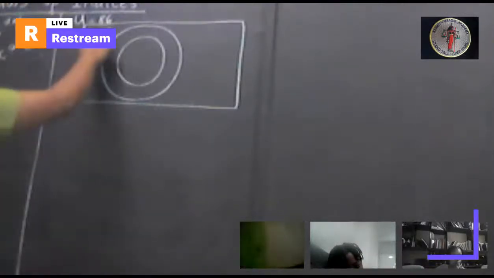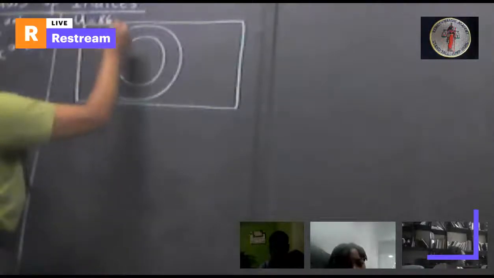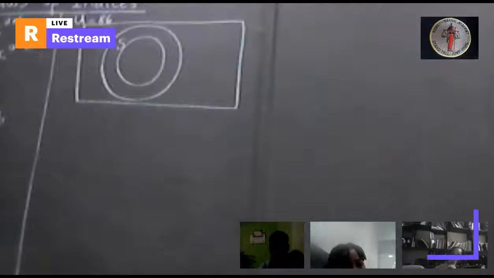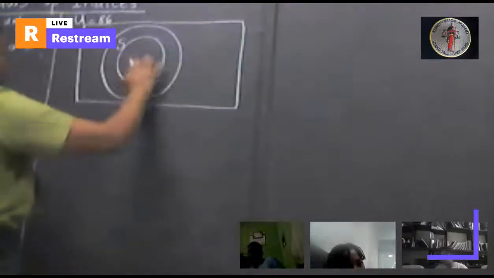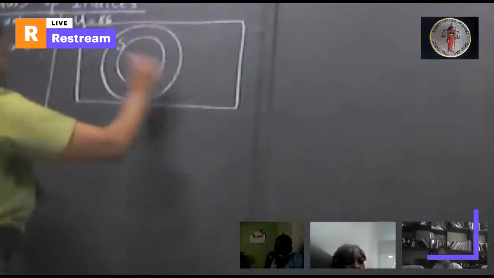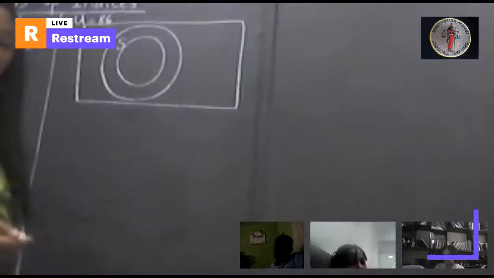So is this the French circle or the Spanish circle? Miss, the bigger one is the French circle. All right, so the bigger one is the French circle and the smaller one is the Spanish circle because everybody who does Spanish does French. So everybody in here is contained within the French, but not everybody who does French does Spanish.